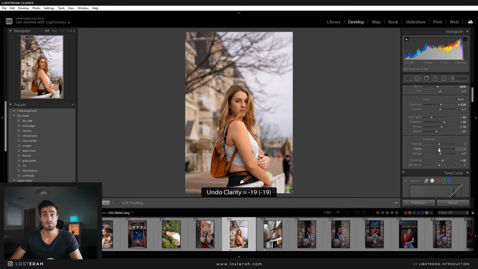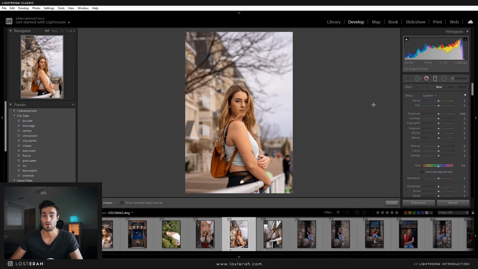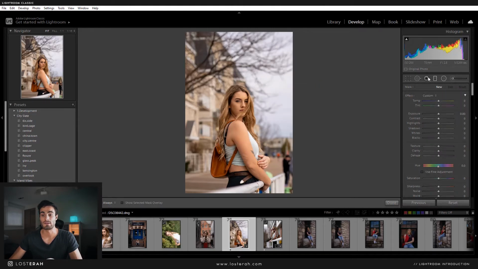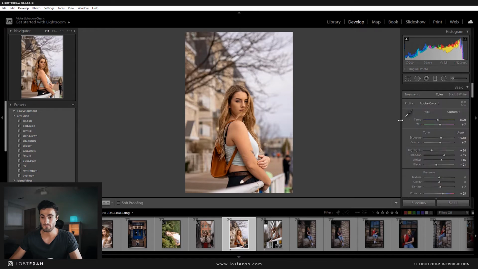A cool thing you can do with clarity is use a gradient mask. On a photo like this where the sun's coming from this direction, you can bring out a gradient mask here and reduce the clarity and bring up the exposure, and it will add a faded light effect coming in from the top here. But we're going to delete that for now. I'm going to go over these and exactly what they do in a second.